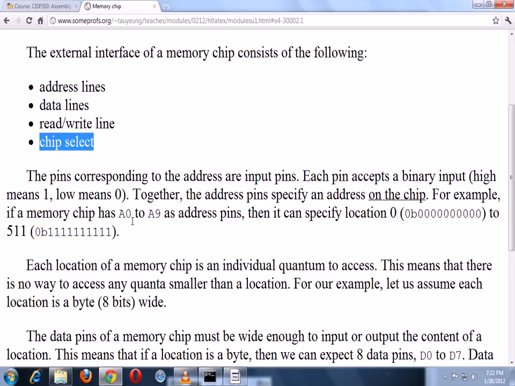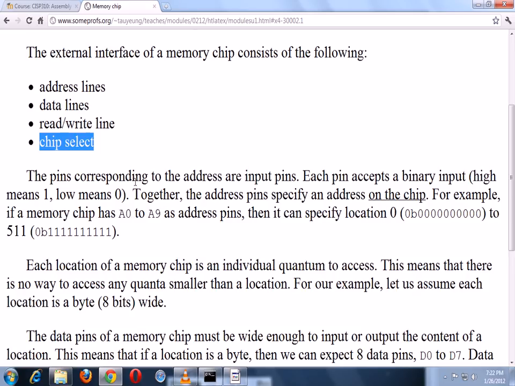So basically, if you look at this one here, you can kind of imagine that some of these are address lines, some of these are data lines. One is dedicated as a read-write line, and one is a chip select. On top of that, you still need power and ground. So somewhere you need two additional pins in this case for power and ground to power up the chip. Okay, but that's kind of like an electrical engineering perspective, and not a software perspective.